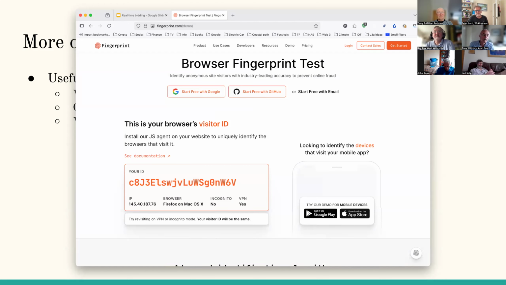Fingerprint.com/demo. Try all your VPNs and different configurations and see if you get this same number back. Yeah, thanks, Peter. I've just opened it. Yeah. And I'm expecting you'll be frightened about that because, as I say, it's a little bit of an arms race. A couple of years ago, you turned on VPN, you get a different fingerprint, and these real-time bidding systems would assume it's a completely different person if you're using your browser at home to use it on VPN. But it really is looking like it doesn't really matter if you've got a VPN or not.